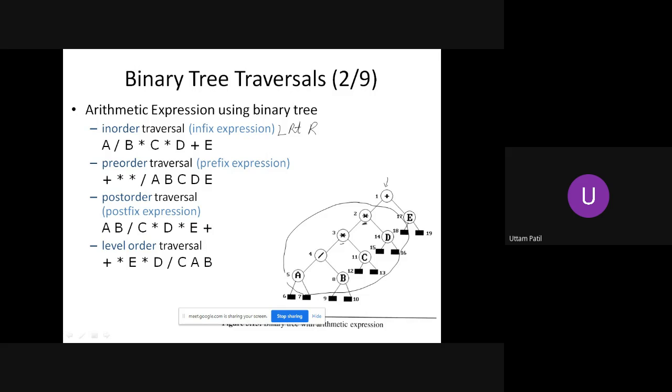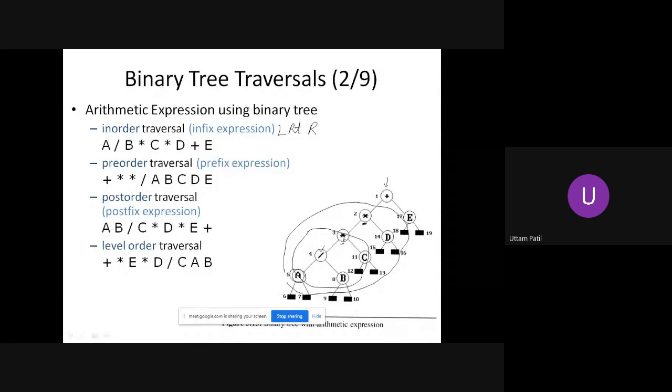So for this node, this portion is again the left subtree. Similarly, I come to this particular node, which is my left subtree. I come over here. Now I should visit the left subtree, but there is no left subtree here. Okay. So there is nothing to visit.